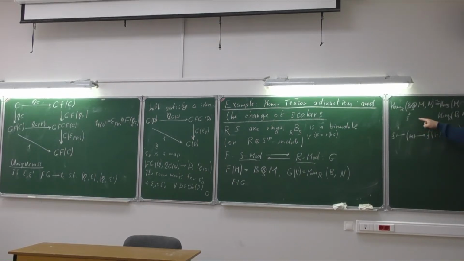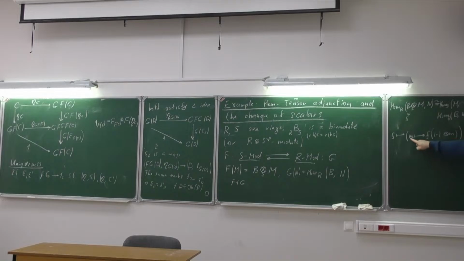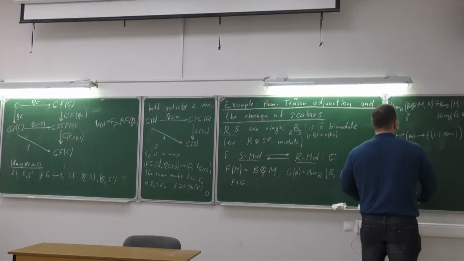If I have F, I know how to compute F on a simple tensor, and then we can always extend by additivity, where you have an element from B and an element from M. So here, for the fixed element m, I can send this to this map, which will be, if I take an element from B, I plug in this element from B into this formula, apply F, and then I'll get an element in N. So this is one way to go in the other direction.